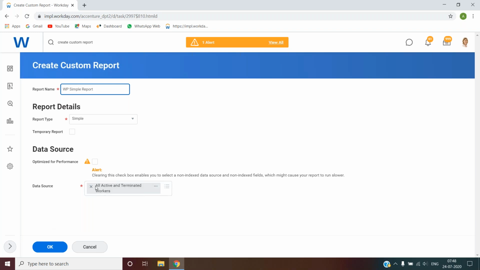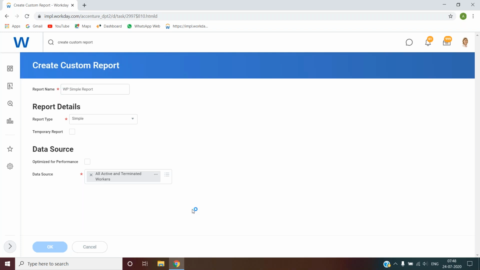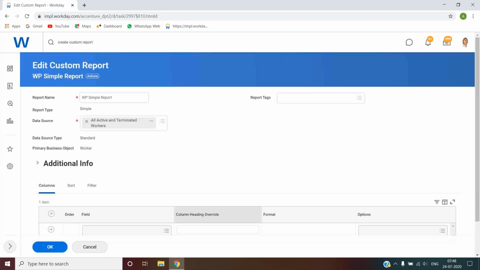I know which data source I want to use. I just searched for it, and I got it. If you want it, how will you be identifying it? Let's say click OK. All right, so we got something here. So I'll just try to save this one. We'll come back here to discuss more.